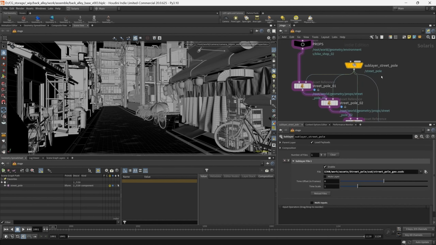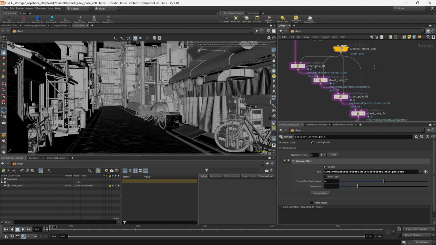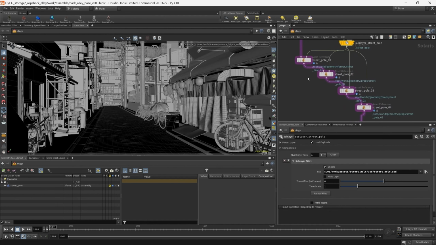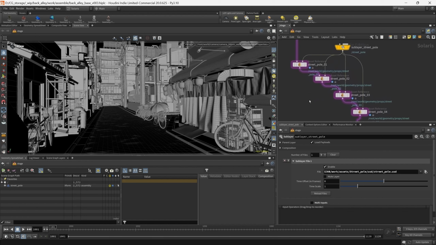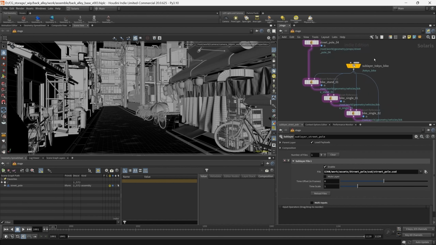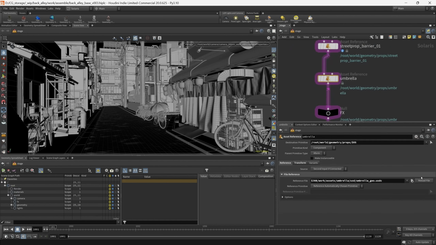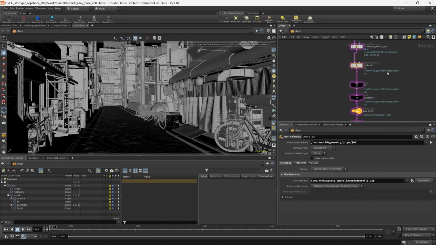After that, we're replacing street pole, and just to remind, we have one street pole USD and 4 asset reference nodes. That means that we're referencing this asset 4 times here. And the last one is umbrella. Yep. We replaced everything we have.